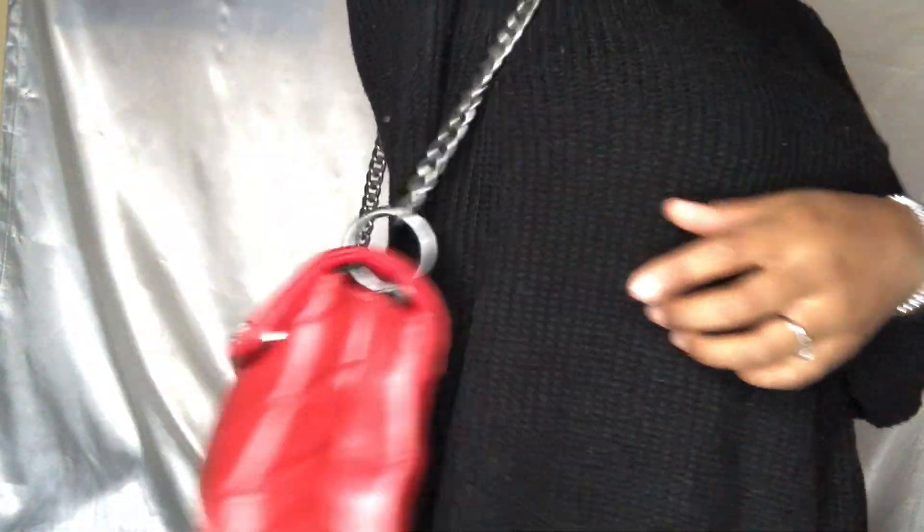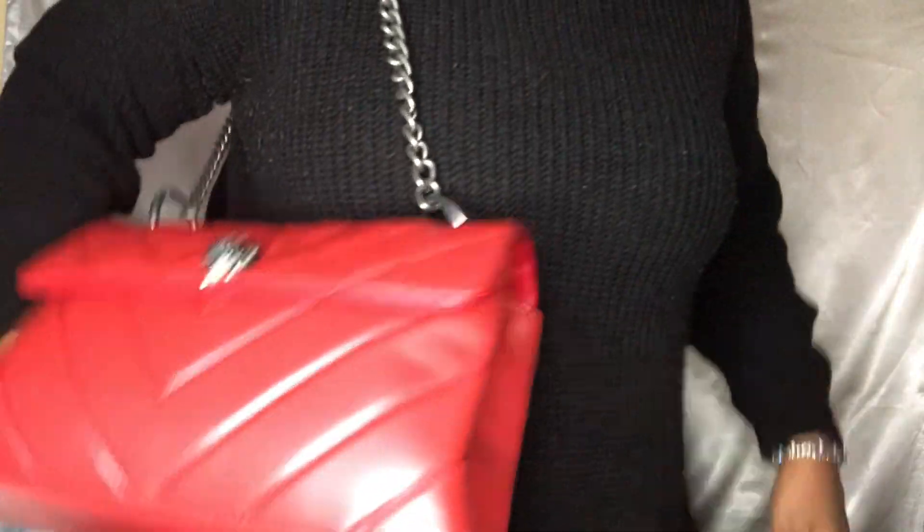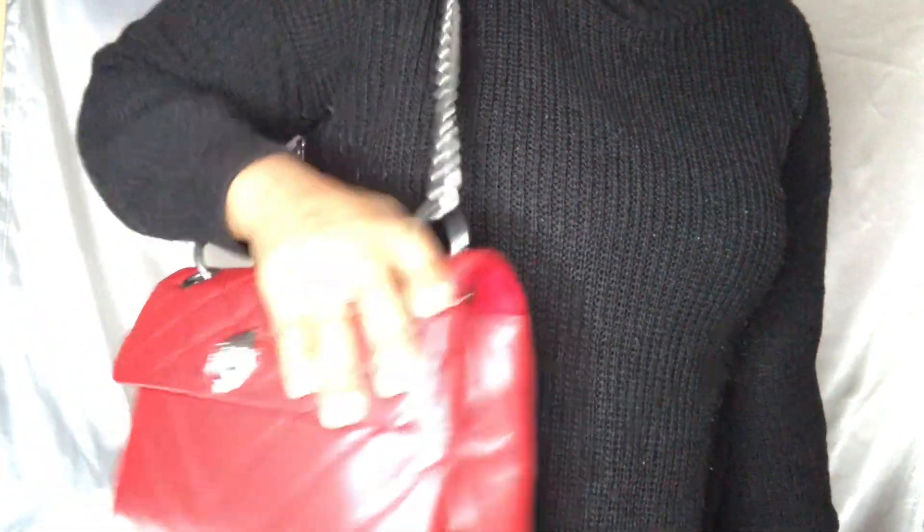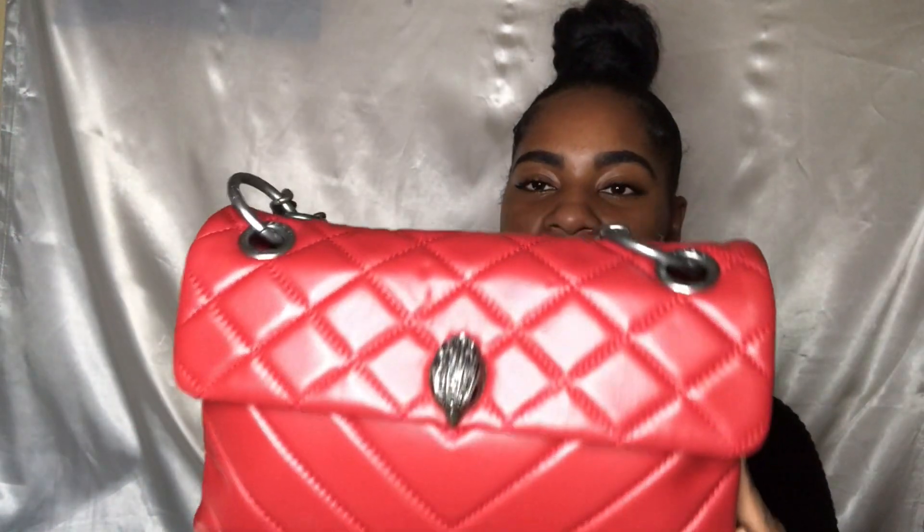A city trip, getaway — this is a cute bag if you want to just get dressed, go to town shopping, go for a meal, or a date night. Love this bag. With the Kensington bags, the eagle head is their logo — that's how you can tell it's a Kensington bag. The eagle head always has crystals and this one is silver hardware.